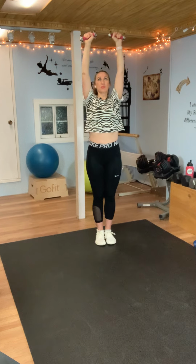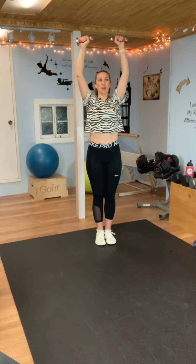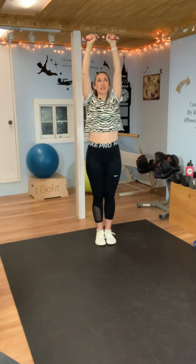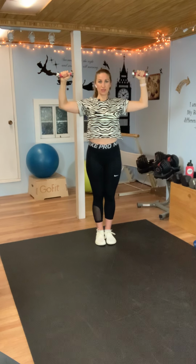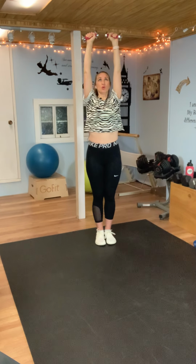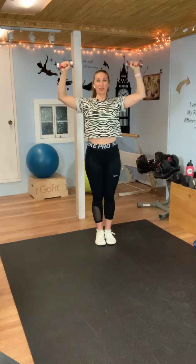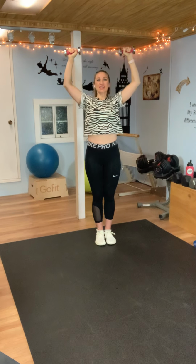Rotate, press. So you're keeping your elbows high and you're just rotating your hands down just ever so slightly. It's not huge. And then back up. If that does not feel good, then you can hold and press and hold and press. That would be another thing that you could do instead of the scarecrow. There you go. Hang in there. Last one and rest.